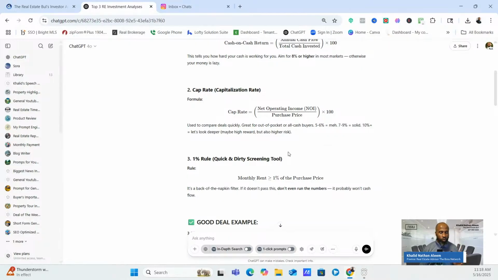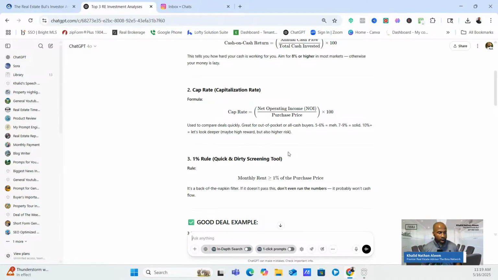But with the cap rate, you're mostly comparing different cap rates. For example, in Frankford the cap rate might be on average 10%. In University City, the cap rate might be 6%. So if I'm going to invest in one, I'm getting a better return on the 10%, which would be Frankford, than if I go to University City. So your cap rate is really to compare different areas, versus saying this cap rate is 9 or this cap rate is 10.